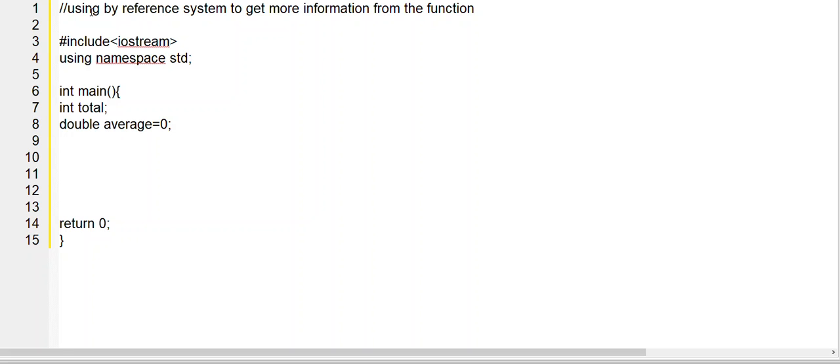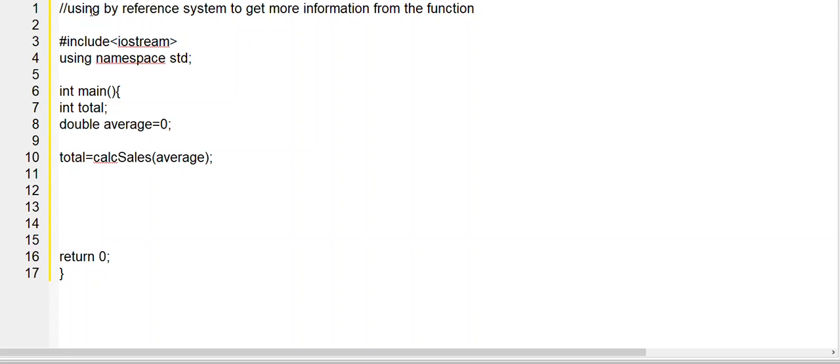So whatever changes made to average in the other function will be reflected in the main function. Okay, so we'll make the function call here. We write total equal calc sales, and we pass average as an argument. Average is holding a 0, so we're basically sending a 0 in this situation right now.